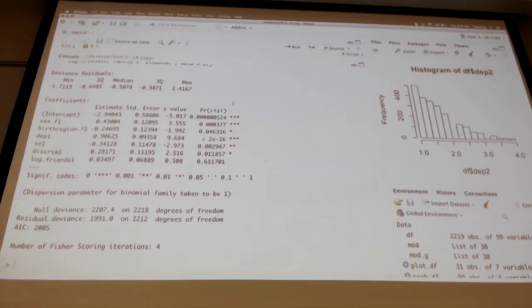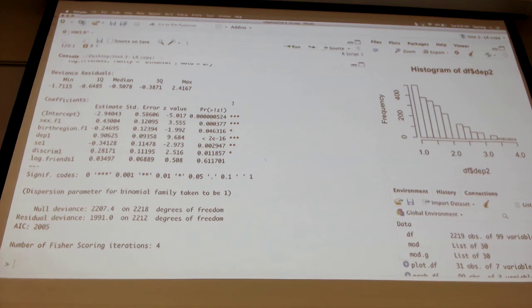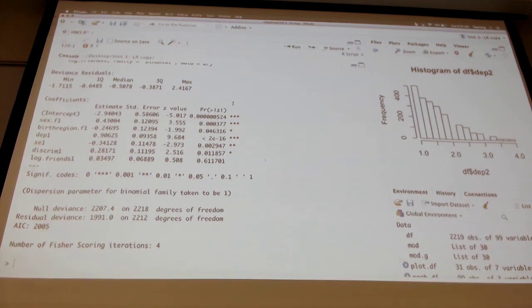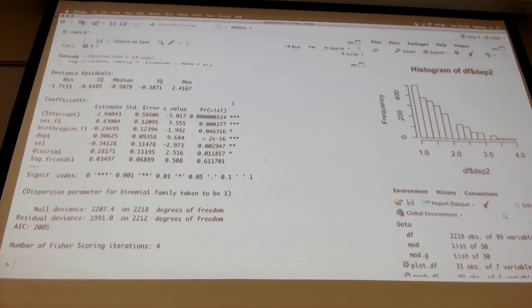If you're using SPSS, it'll tell you 5. And I don't know if SPSS is doing something weird differently under the hood, or if it just counts, like, if it starts indexing at 1 or something. So I don't know. Doesn't matter. SPSS will tell you 5. But literally numerically, everything else except for one other exception in this whole thing, you'll get the exact same results in SPSS and R. How much did you guys talk about converging and iterations in prior classes?